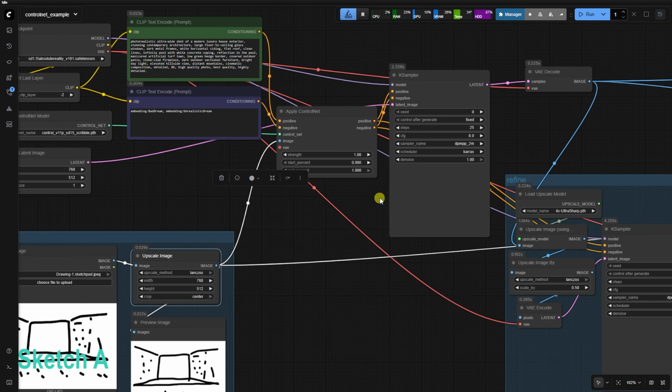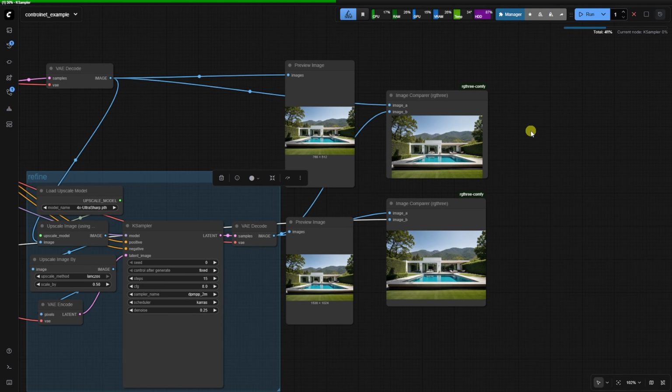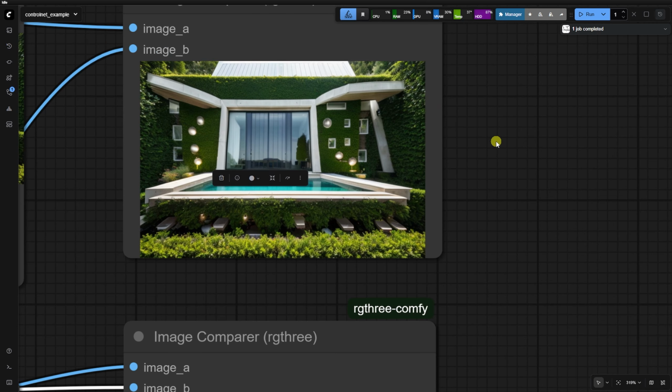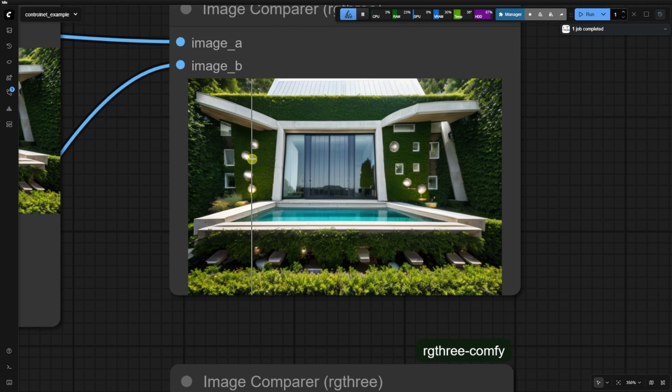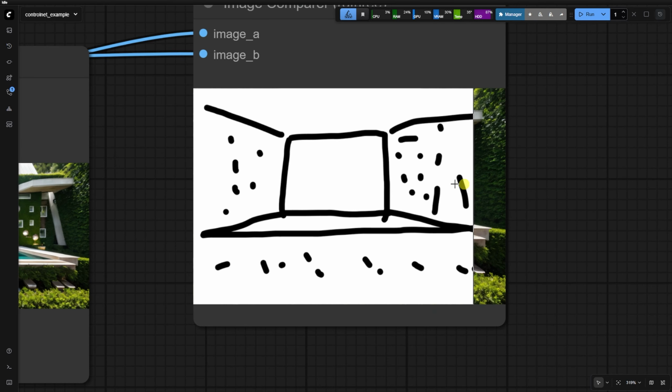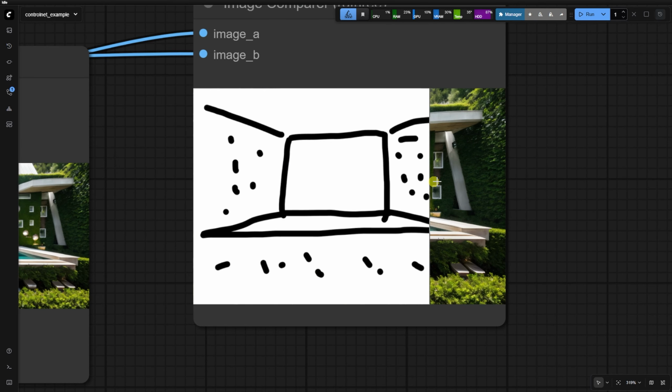We route our sketch through the Controlnet Advanced node, connecting the Scribble model to our conditioning. Keep the style and detail of the prompt, but strictly follow the overall structure of this sketch. We run the sampler again. With the exact same prompt, the architecture's form, the placement of the pool, and the horizon line all snap into place, guided by our simple lines.